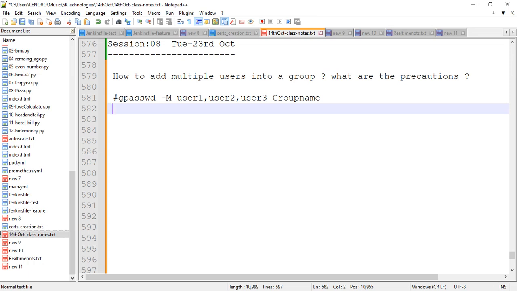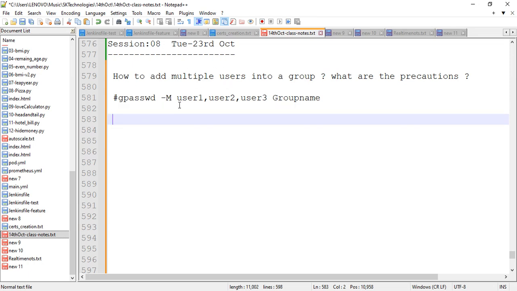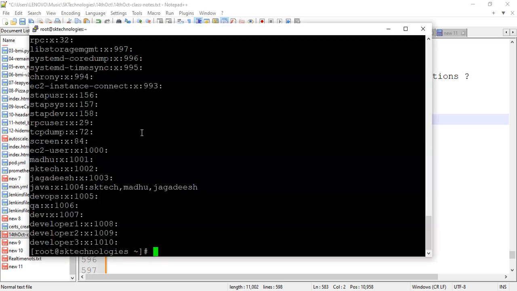That's it. But before adding this, first let me add, and later I will tell you what precautions you have to take care of. Let me execute gpasswd -M, capital M guys, developer1, make sure you give the comma, developer3, then the group name dev I want to add.